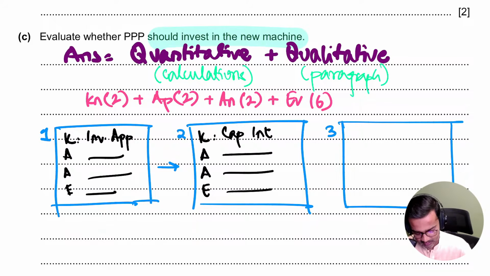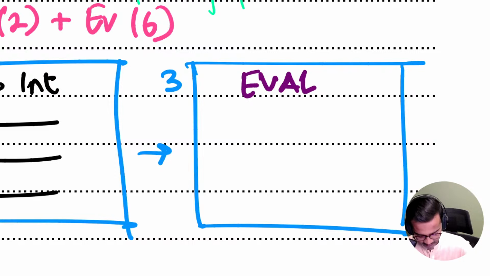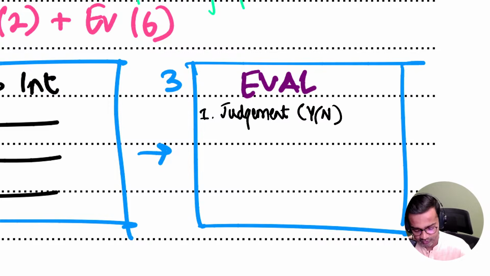And then my third paragraph is fully evaluation. Okay, so things that you have to consider for evaluation, right? So I don't have a magic 8-ball that tells me write this, write this. I just go through a few checklists. Okay, and one thing is I've got to give a judgment, that is answer the question, should they do it, should they not do it. So a yes or a no must be given. Then always look at the objective. What are they trying to do?